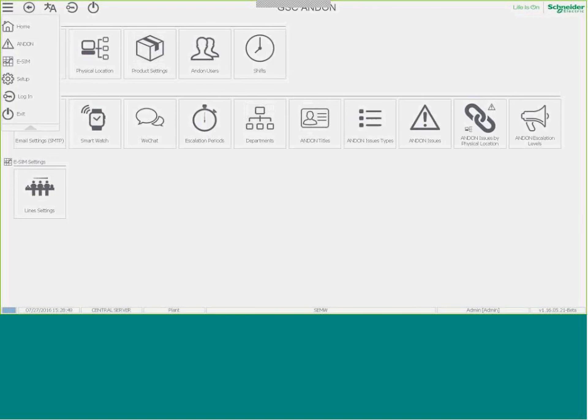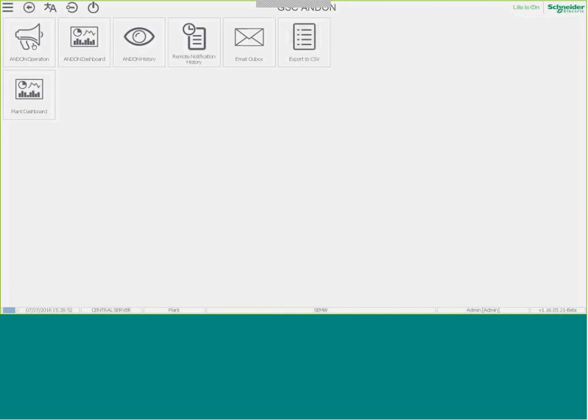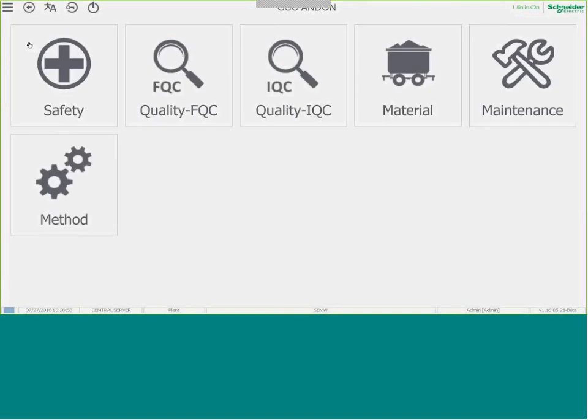Then on each one of the lines, you go to the Andon module and click here in Andon operation. That's the screen that is typically open on the line servers. So whenever the operator needs to report an issue, he just selects from one of those tiles the type of issues, which, by the way, you can customize in setup. So this is just the default. You can completely customize the name of the issues here using the setup screen, and you do not have to redesign the application.